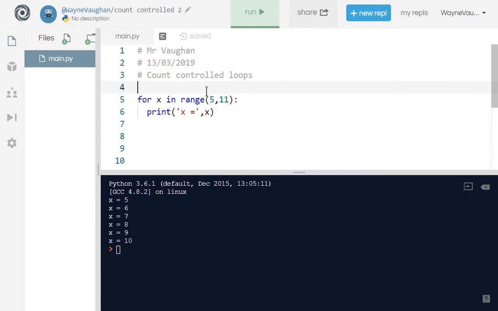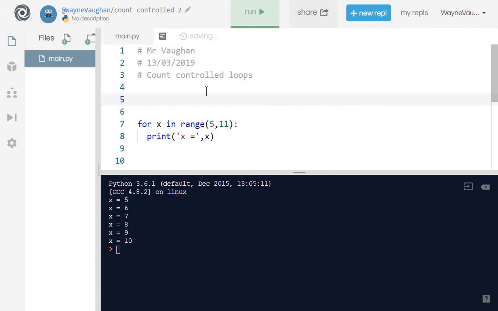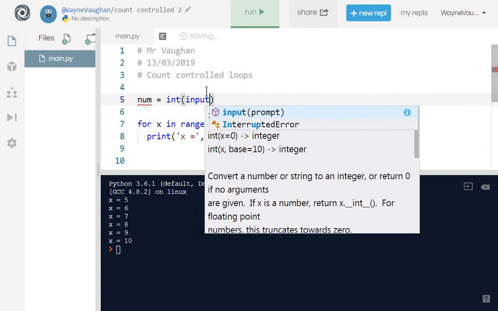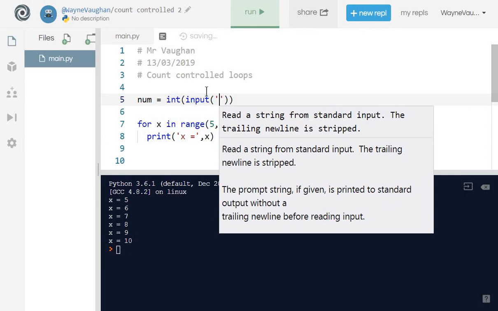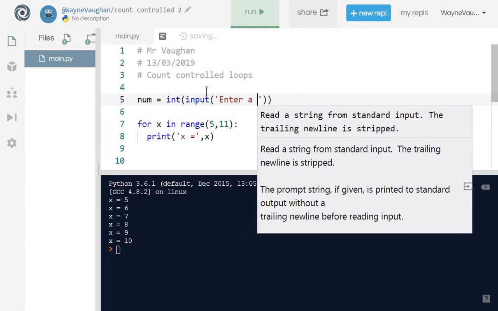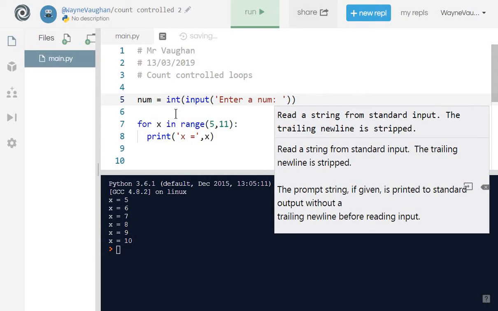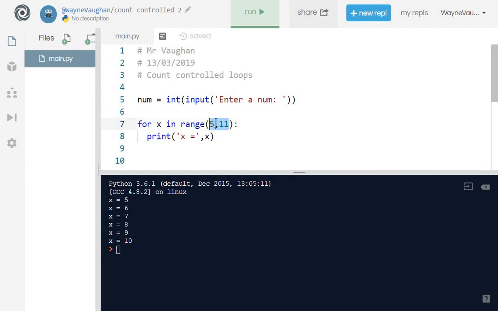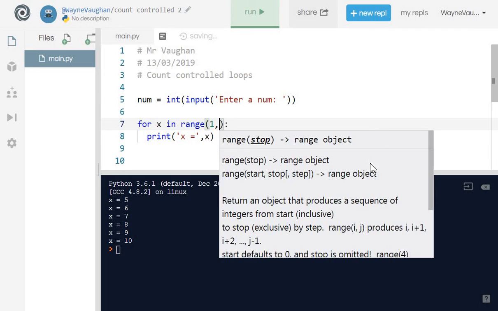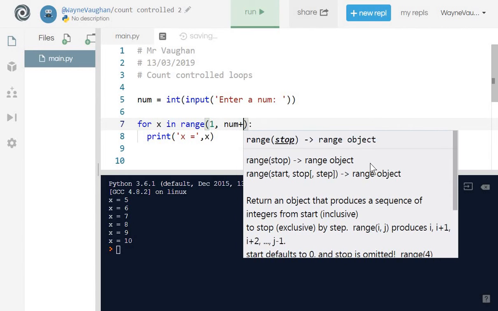Now I might want the user to decide how far this loop is going to go, so I'm just going to put in a command to allow them to do that. So I'm going to ask them to enter a num, and then I'm going to say for x in range 1, comma, num, and I'm going to do +1.